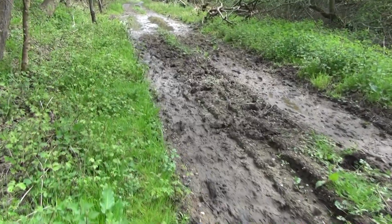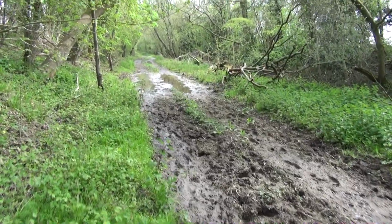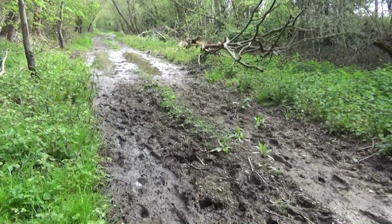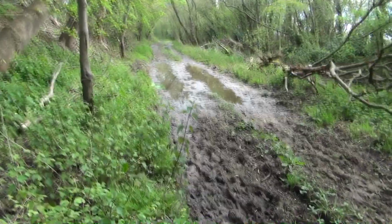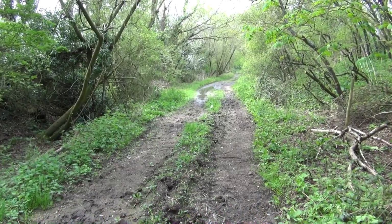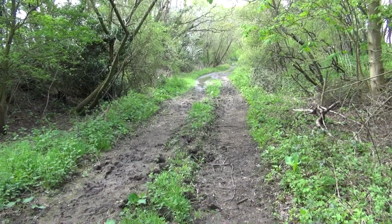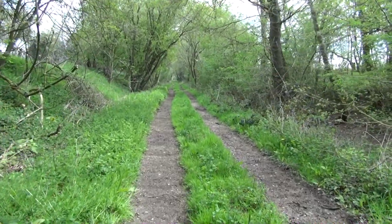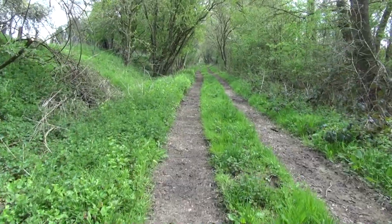It's a bit sticky going on this bit. Normally railways are very well drained, but this one's in a slight cutting. And it's full of mud. Churned up by our horsey friends, of course. All of which somewhat detracts from trying to look for railway infrastructure. Alright, through it now. And the line is rising slightly, so hopefully we've put the muddy bit behind us.